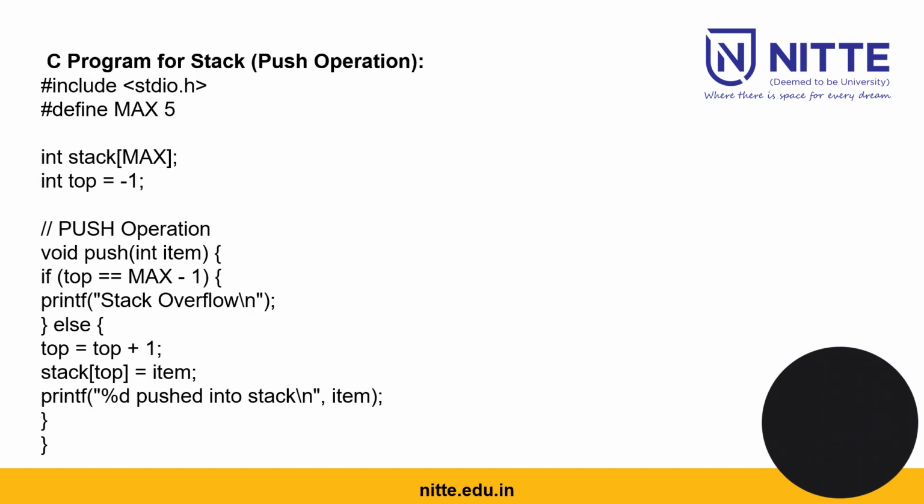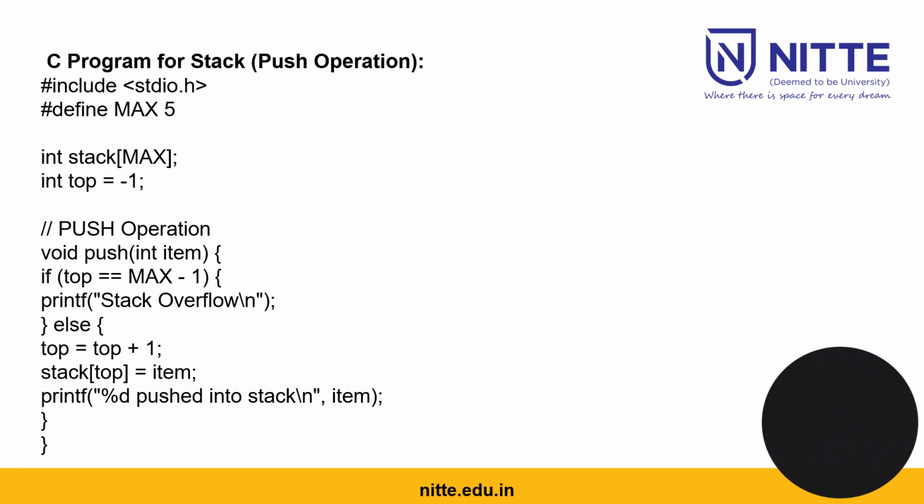And now we will see the C program for the push operation. So first we will write #include <stdio.h> and we will define the maximum size of the stack as 5. That means we are going to store a maximum of 5 elements in the stack. Now int stack[MAX]. So this stack is of the size MAX. The MAX value is 5.